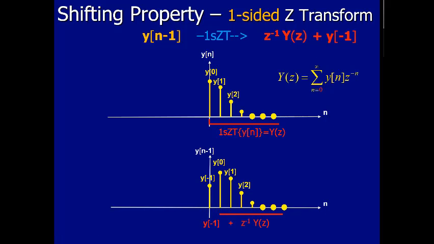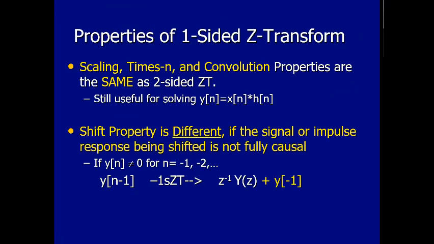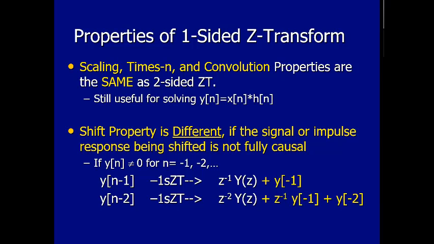And so the time shift property, when we shift to the right for the one-sided Z transform, takes this into account and says not only do we have to multiply the one-sided Z transform of our function by z to the -1 to get these terms, but in the event that the y of n was not causal to begin with, before the shift, we need to account for that extra sample coming in and becoming part of the shifted signal. So this shift property is different for the one-sided transform, and it becomes recursively applicable.